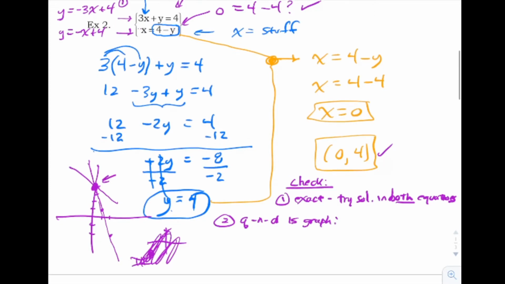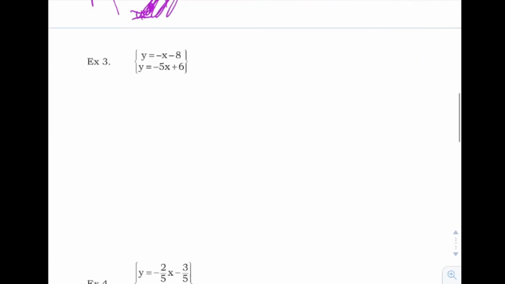So I believe if we go to page 2, I have another example which is kind of the same thing. Look, both equations are begging us to use substitution because one says y equals stuff, the other says y equals stuff. So yeah, go ahead and try this one yourself. Get a little practice going there. Solve this. It doesn't really matter how you do it. I'm assuming you've paused. Now I'm assuming you've unpaused.